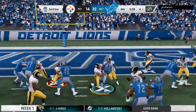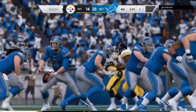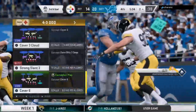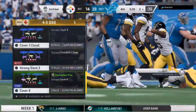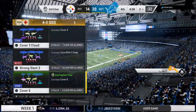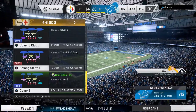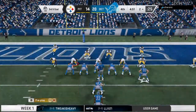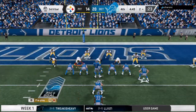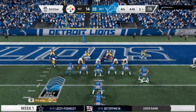They run again with Breida. And he gets halfway home from the 4 down to the 2-yard line. His path became similar to almost running a stretch play, didn't it? Trying to find a crease, anywhere to put his foot in the ground and cut back. It just never materialized. Well, they've been so good on 3rd down all day long. Can they convert another here on 3rd and goal?